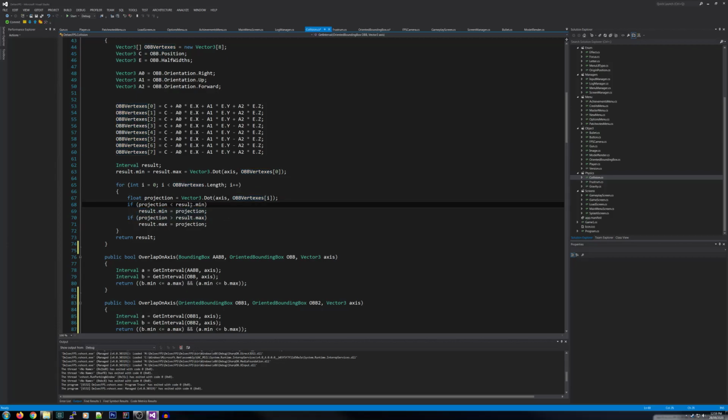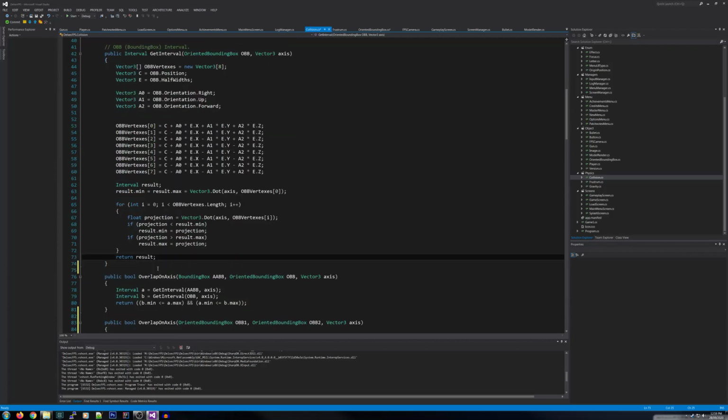If the projection is less than the minimum, then that's the new minimum. Same with the maximum. If the projection is greater than the maximum already calculated, then that's the new maximum. And then return the projection result.